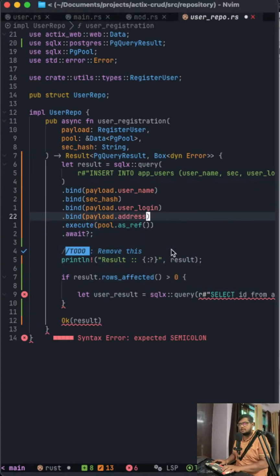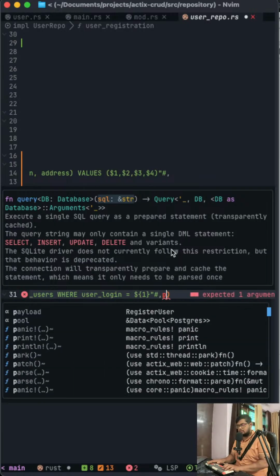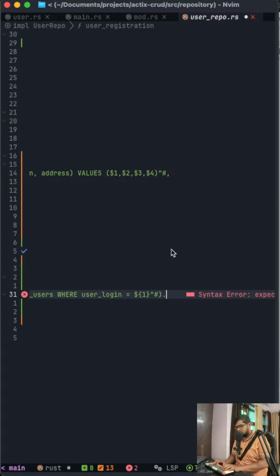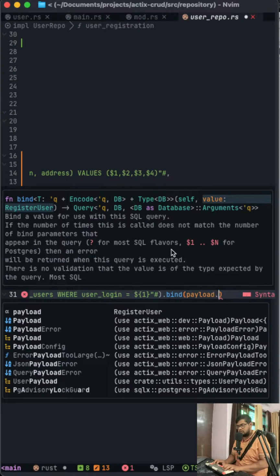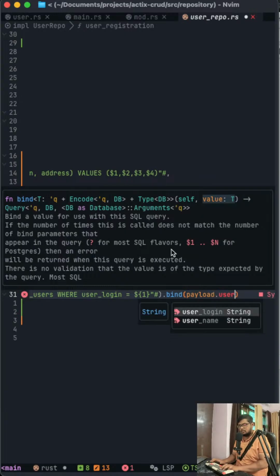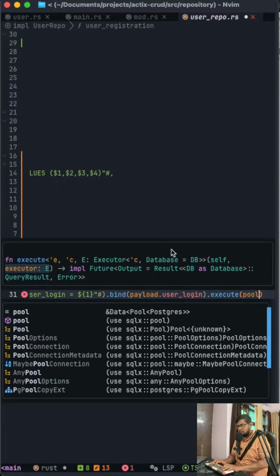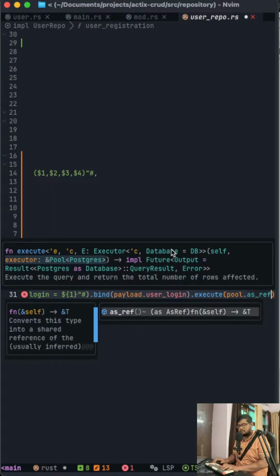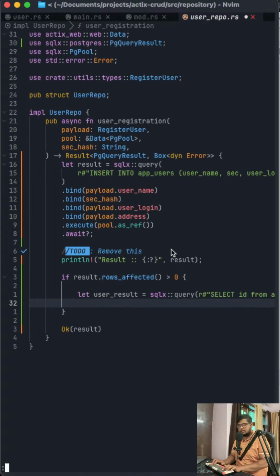Does that make sense? Here I'll say payload. Oh, okay, no. I'll say dot bind, payload dot user_login, right? Dot execute, pool dot as_ref and dot await. I'll have this thing over here.